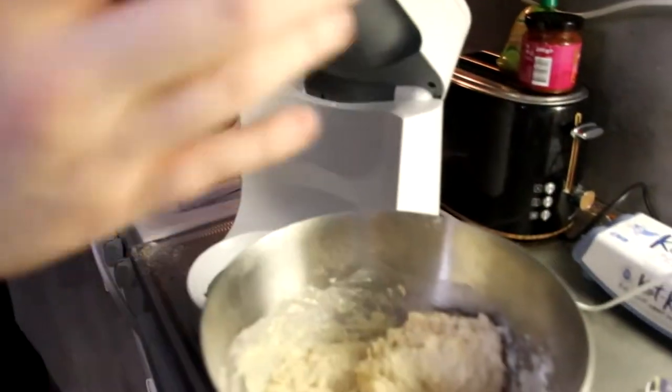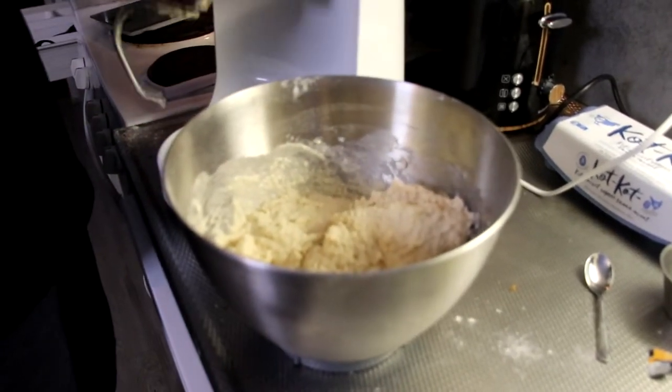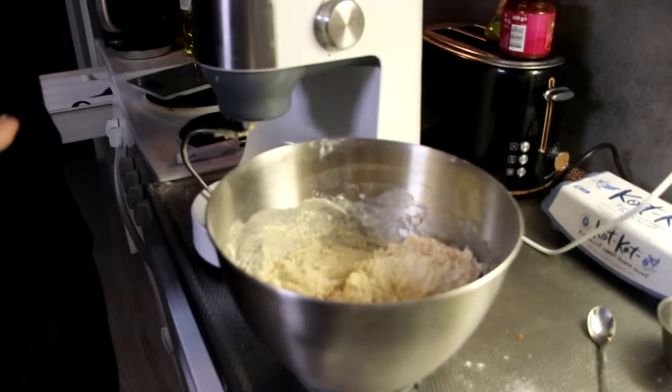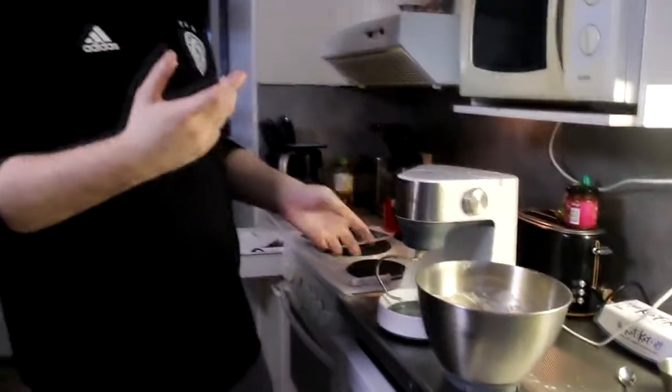Good. We're gonna have this. What we're gonna do now is make sure that everything is good. We're gonna put a plastic cover on here, which I just realize we don't have. So we're gonna take a clean towel, make it wet, cover it on the top, and put it in a warm place.